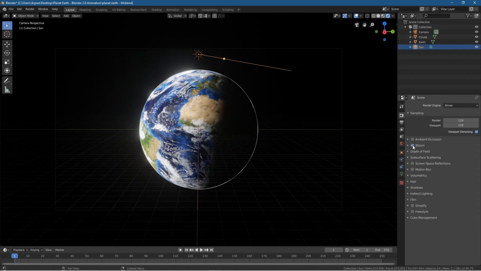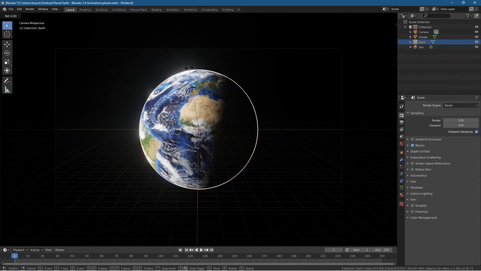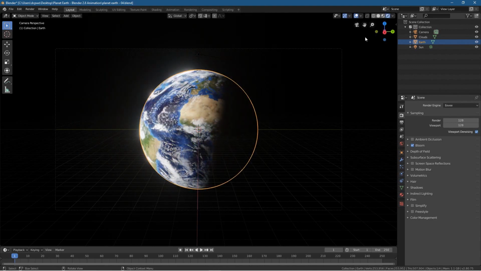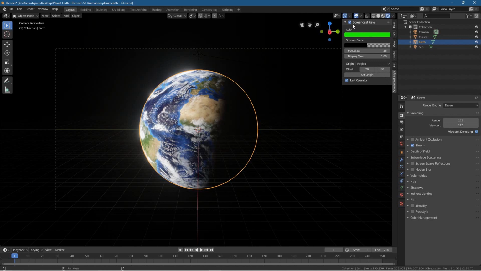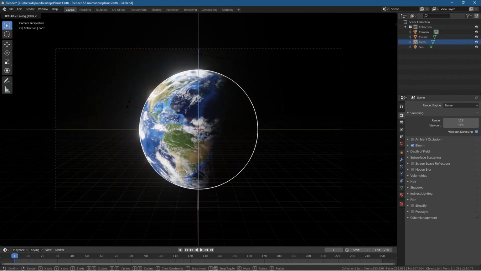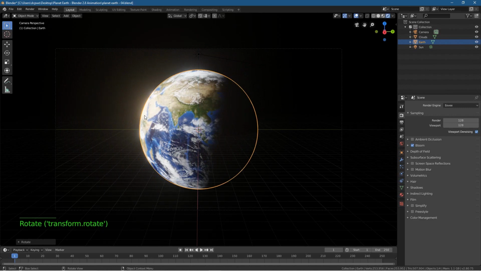And then we're going to turn on the bloom. So you can see these little glowing edges around here, depending on where the planet is positioned. If I click on the planet Earth and then press R to rotate and then Z to lock it on the Z axis, we can rotate it around like this. Maybe I should turn on my hotkeys, right? So let's turn them back on, and then you can see what I'm pressing. I'm pressing R to rotate, then Z, and as we rotate it, you're going to get different colored lights or bloom shining off the edge here, depending on where the planet is rotated. We will actually animate this planet afterwards.